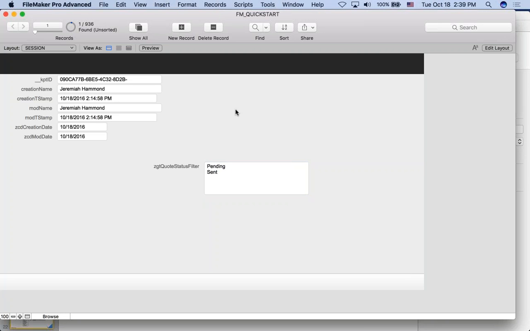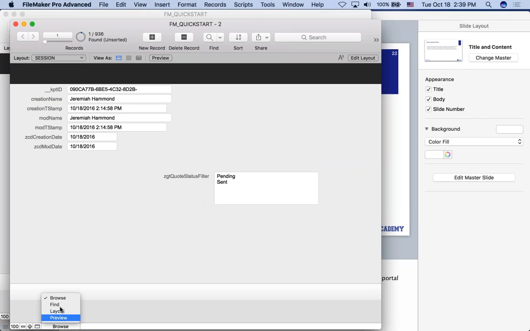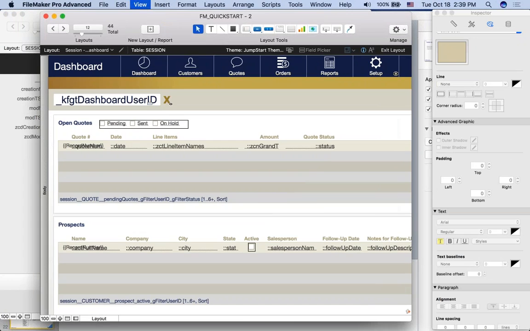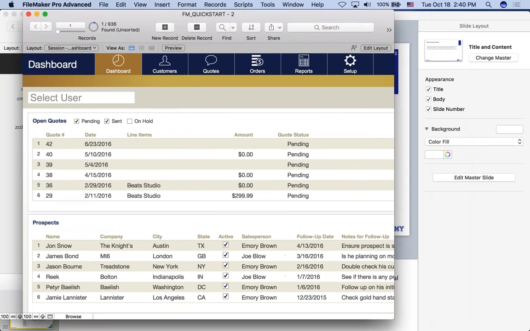This field is dictated by the little checkbox set that I have back here on the dashboard. Just to show you what I mean, if I uncheck this, you'll see that this changes. If I uncheck that, there you go. If I check these guys. But you'll see FileMaker's checkbox set actually creates a return delimited list for you, and that's really convenient because in this case, when I make a relationship that's based on what I've checked, I want FileMaker to search for both of these independently.